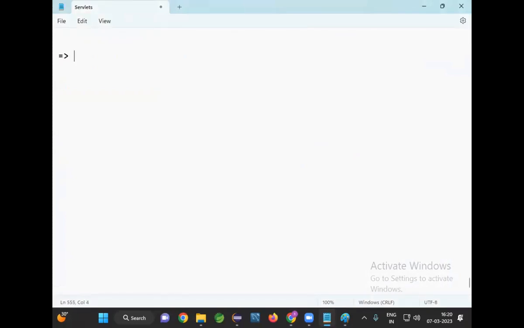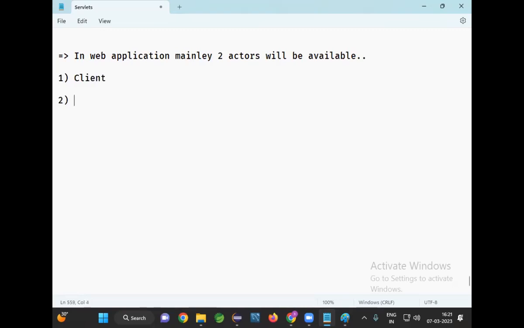In a web application, mainly two actors will be available. One is called the client. Second one is called the server.